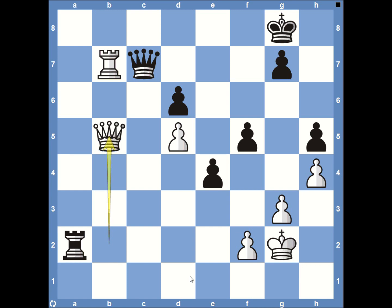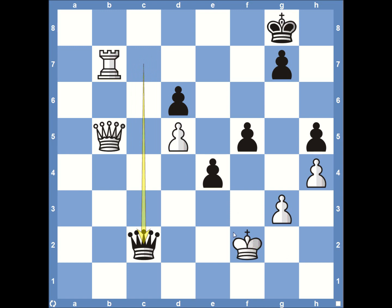And then Topalov plays a very, very questionable move. I haven't seen a move this bad in a long time in a big tournament. He plays rook takes here on f2, and the king's just going to take. And I'm not sure if he maybe thought he saw a threefold repetition, because he knew the king was going to take, and so he knew he was going to bring his queen down here. But the problem is, it's pretty easy to defend this. You just play queen here to e2. You're never going to be able to get past this, and now all of a sudden you're down a rook in material. And Topalov, after this, was forced to resign.